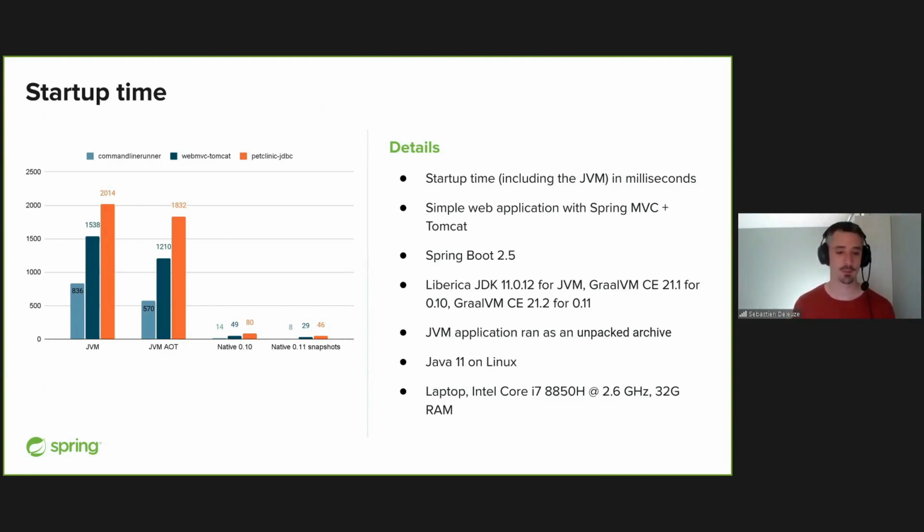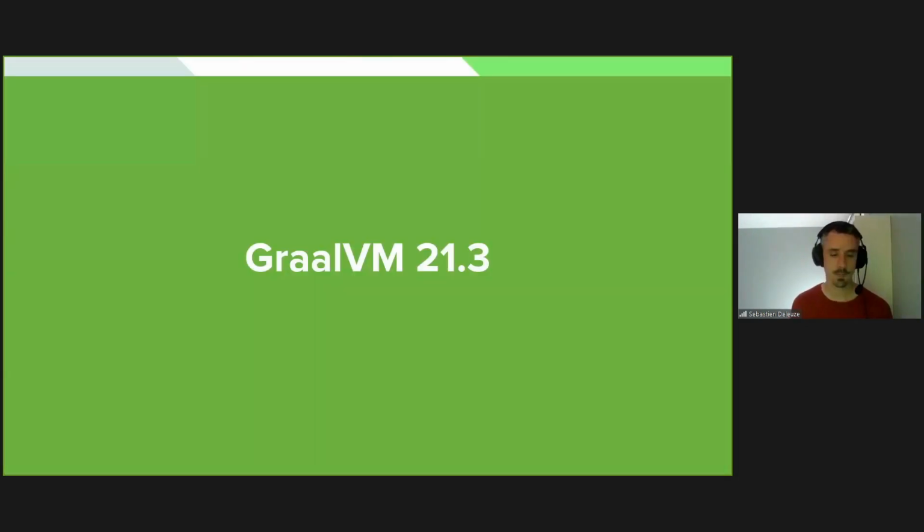And on native, the new AOT mode with the application context created and analyzed at build time allows faster startup, but yeah, it's faster, but it's still a few milliseconds. But that's always nice to be able to start even faster, especially for bigger applications with a lot of configuration. I think that will be even more interesting. Now let's talk about GraalVM 21.3.